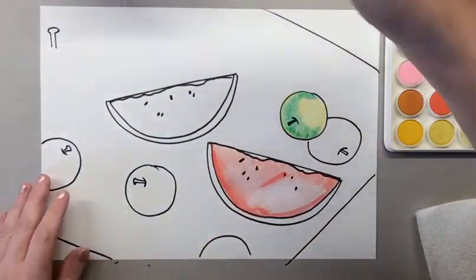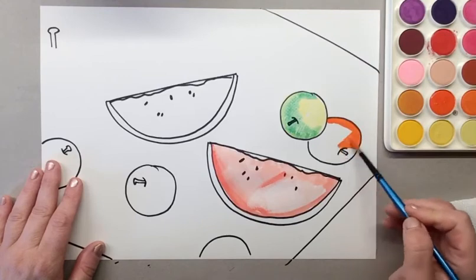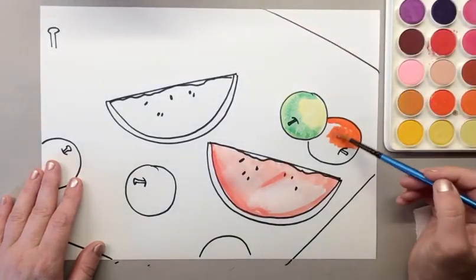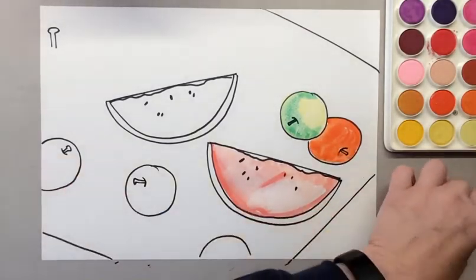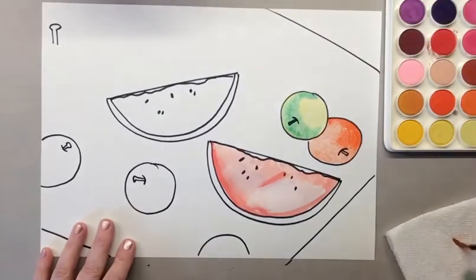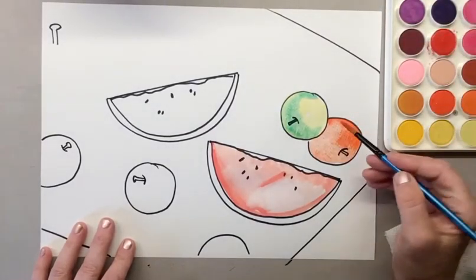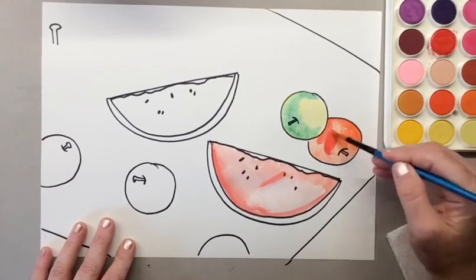Now, if I want a red apple, I'm actually going to use orange. I know that sounds kind of strange to use orange, but with apples, you're going to have some other colors with it. And that might be a little dark I used. So add a little more water. If it's too dark, just tap, tap, tap. And now I'm going to add red on top. So this is going to add a little bit of blending to it.